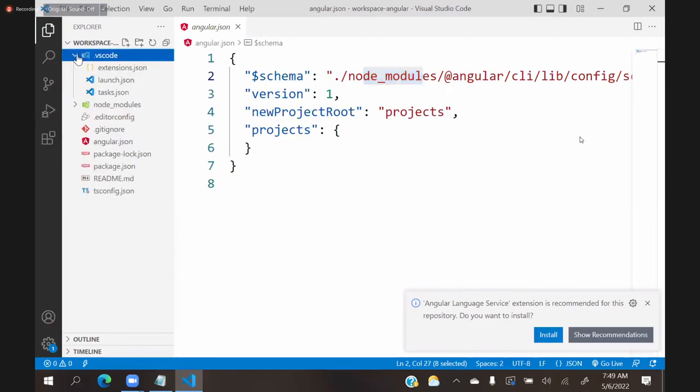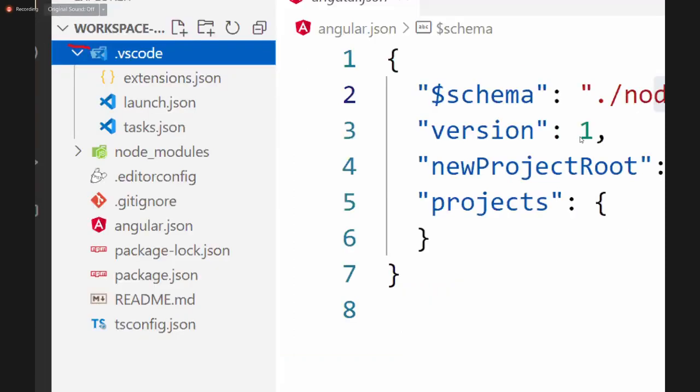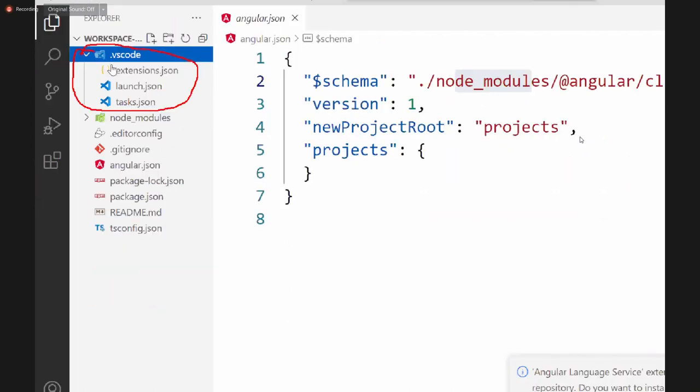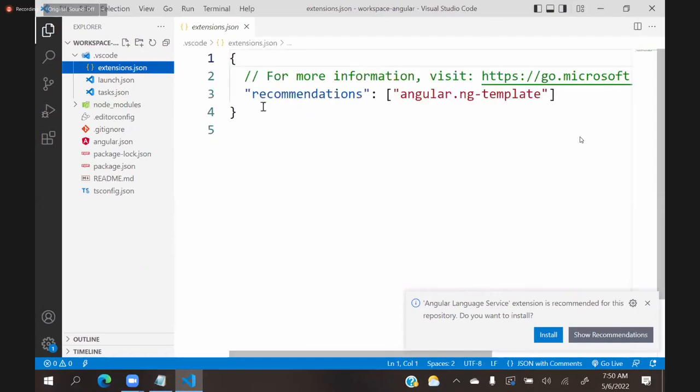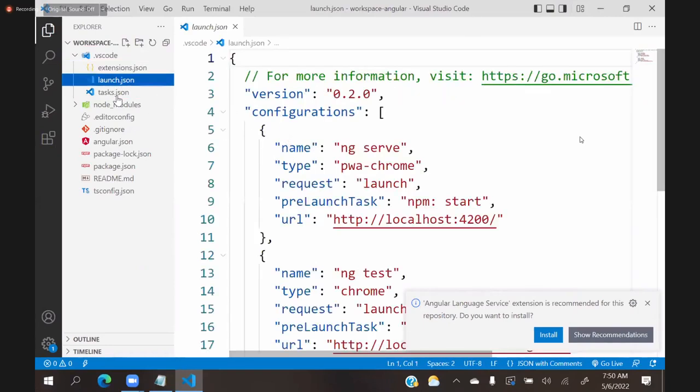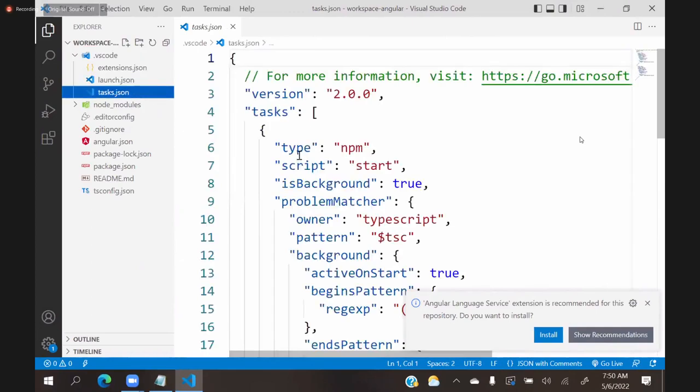VS Code is not there every time. This is recently added into your projects actually, but it is temporary. Actually, VS Code contains extensions, launch details, and tasks.